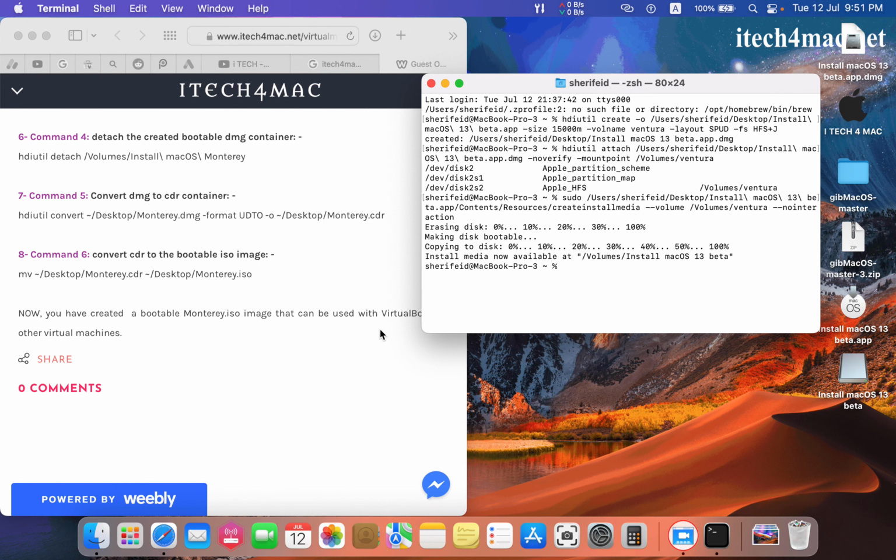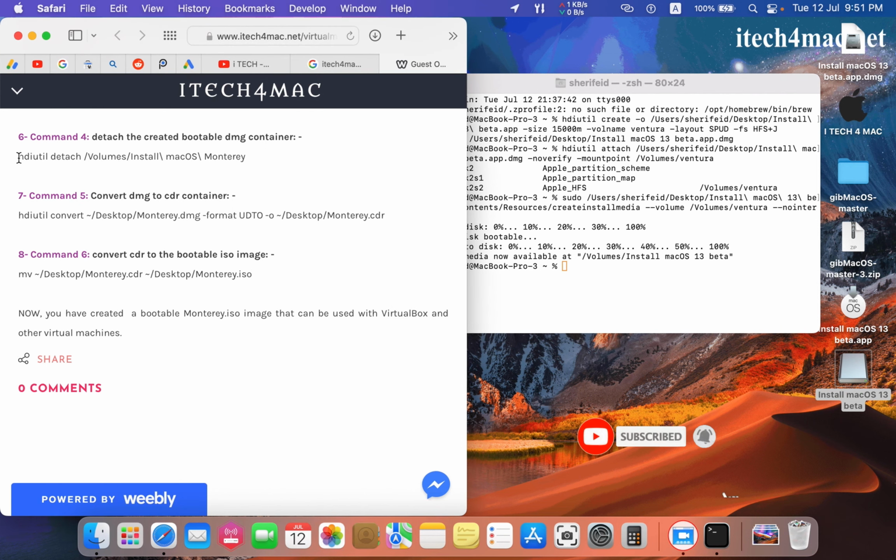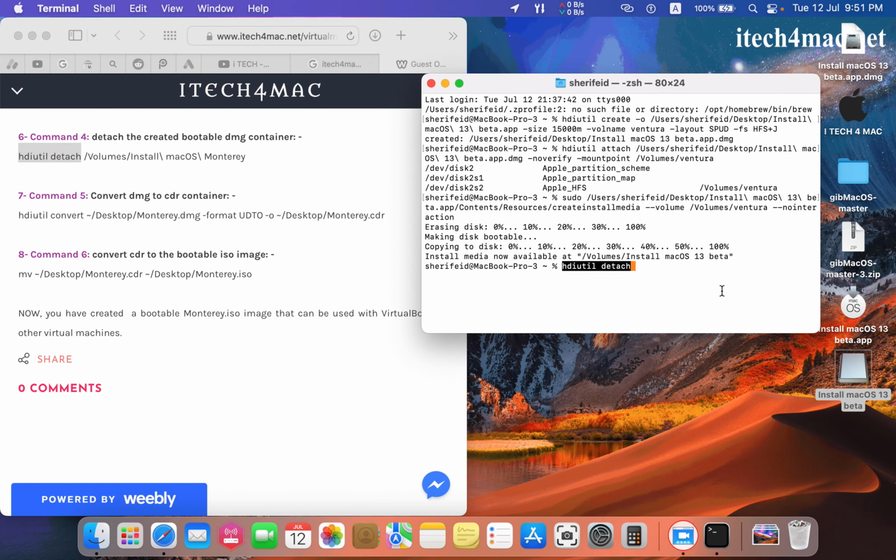Now the installation media has been created. Just detach this volume using terminal also. Using this command hdiutil detach, copy this part of the command, paste it here, then drag the volume, press return. The disk is ejected.